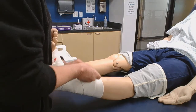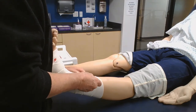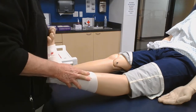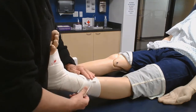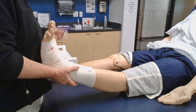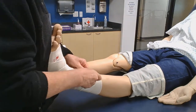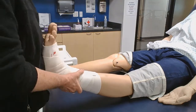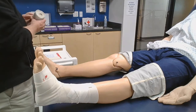Okay, Joe has a pretty good size leg here. So I'm going to end this here, and this is why we have the tape ready to go. Okay. Make sure you get a good seal on that tape, you guys. There's nothing worse than getting this done and a patient stands up and starts walking and all of a sudden it starts unraveling, okay? All right, there we go. So let's go and get our next ACE wrap.